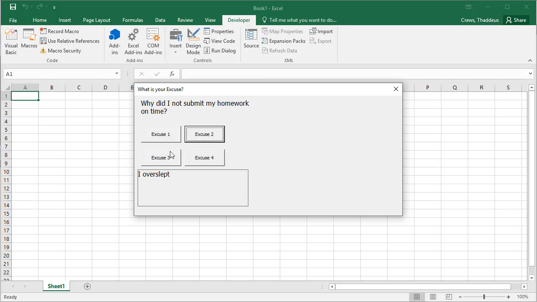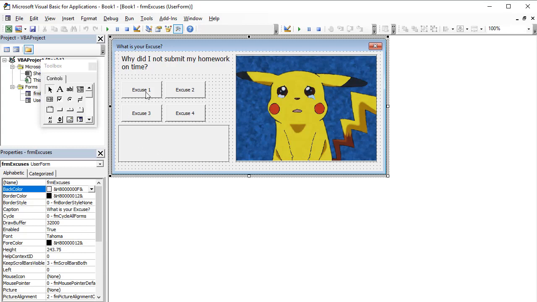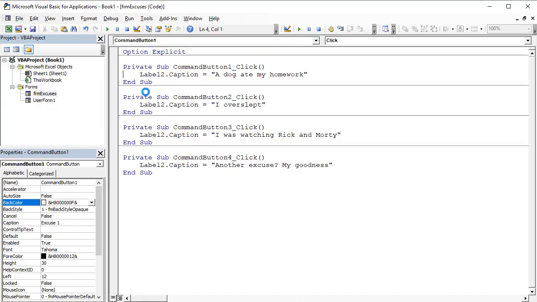Yeah. So now as I click my excuses, I'm going to do one more thing in my button clicks, that based on what button I click, I'm going to make that image appear in the top, or make that image visible. So the code for excuse 1, I can double click it to get to it, or I can go to the code editor, make sure I'm using button 1 click. Here's my excuse for button 1.